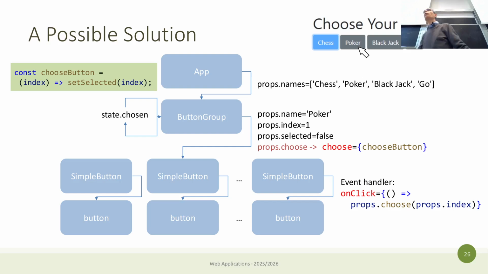So the problem will come out later in this lecture when we need to pass the information up. Actually, there's no way to pass the information back to parents. We need to move the state up and pass the function down, a function to update the state. This is called state lifting, and there is a slide about this in a few slides. But first of all, let's try this example, because it's very important. We have a state in a component, and we update the state from another component. That's really interesting.